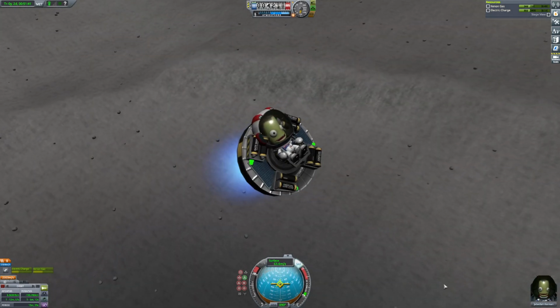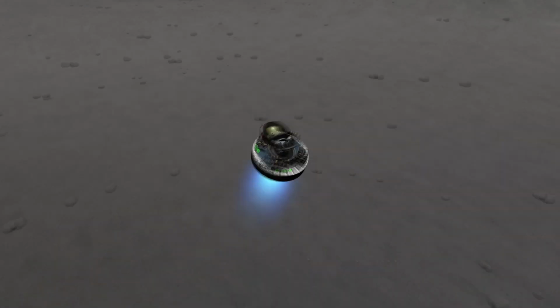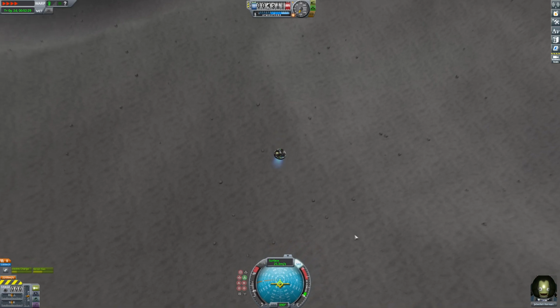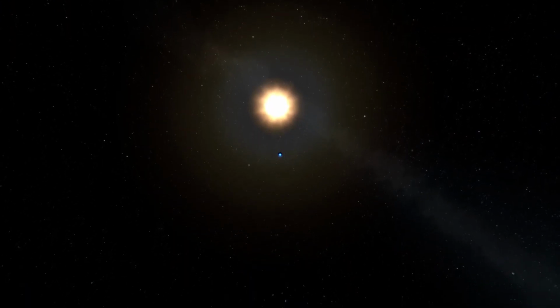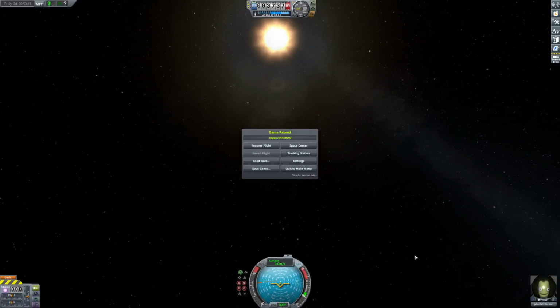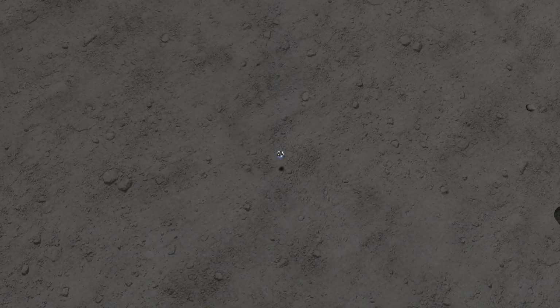So this was mostly a normal descent, except the first time around I didn't have quite enough time to slow down before hitting the ground, and hit the ground at like 20 meters a second, so very close to perfect, and Jeb even survived. And that was a very easy problem to rectify. I just had to tilt the craft up a bit so that it took me longer to reach the ground. And then also after that, I kept trying to get a stupid camera angle. It's because camera tools is kind of fun to use, but the camera kept clipping through the ground, and it was just really awful, and I spent way too much time trying to do that. So that was really the only main issue I had with the actual Mun itself.